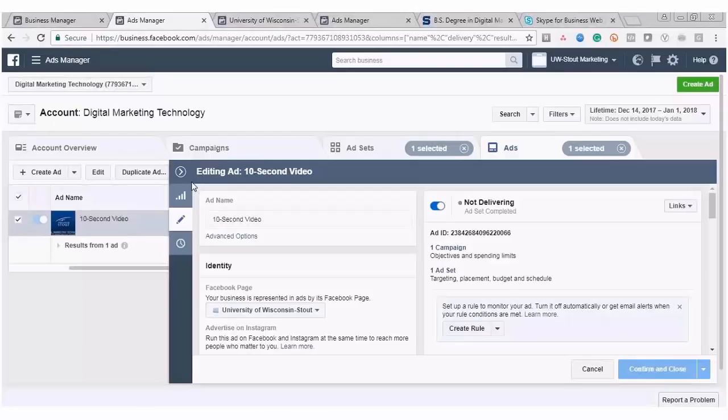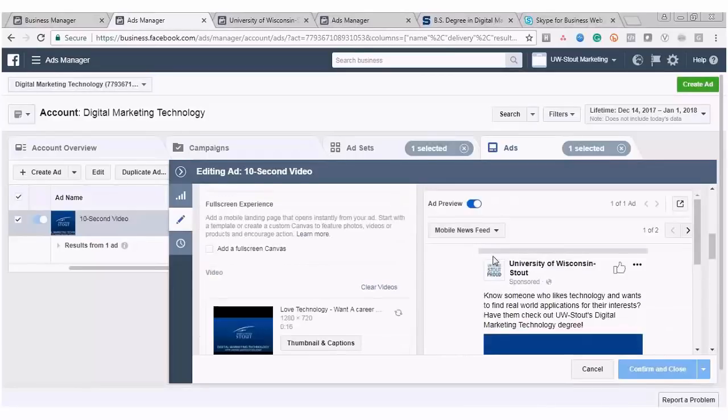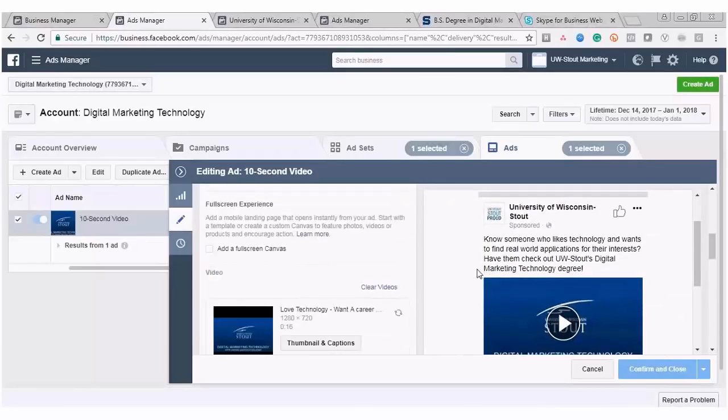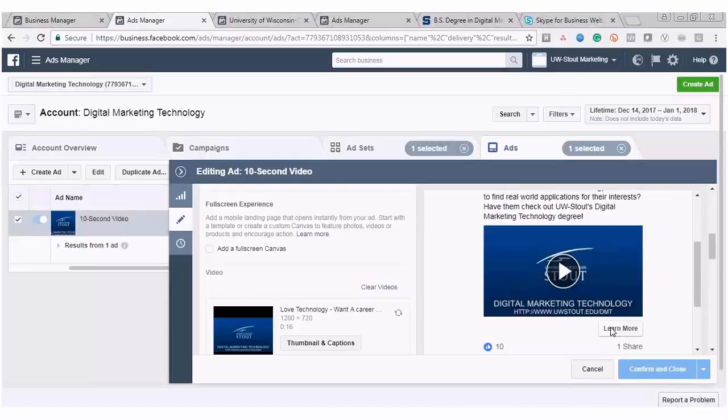All right. So for this, we just ran the one ad. I believe we have a preview here. Yeah, so the preview has some text, had the video. We added this Learn More button just at the end. I was actually running without it for a while on purpose because I was just looking to see who is going to see this message and be interested enough to watch this video to 75%. And that'll make more sense in a bit when we get to the metrics. But I wanted to know who is going to either click play or have this autoplay, hear Kevin tell the story of this degree, and keep watching.